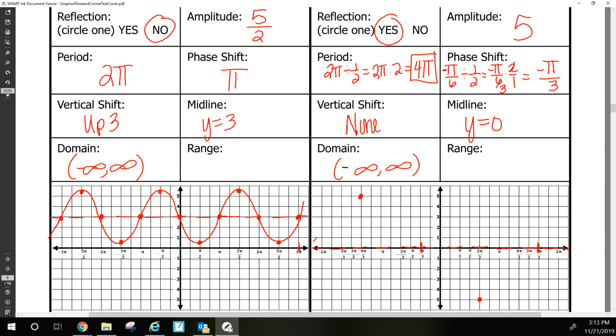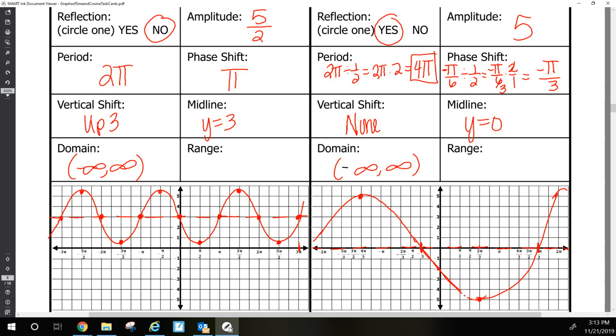So this is not going to be perfect, but you're going to get an idea. Going through the 0 there, and then get all the way down to that minimum. Oh, try this again. How about something more like that? And then it's going to curve back that way. All right, so that's a little messy.